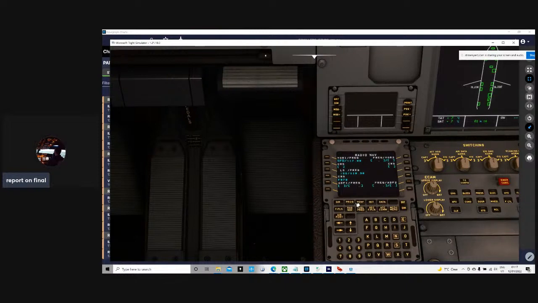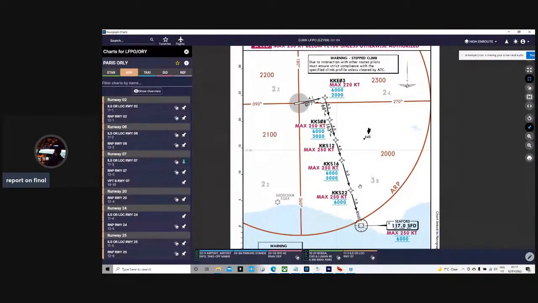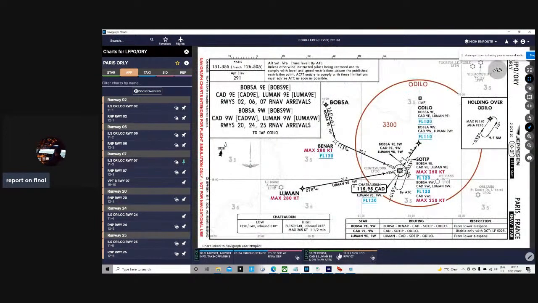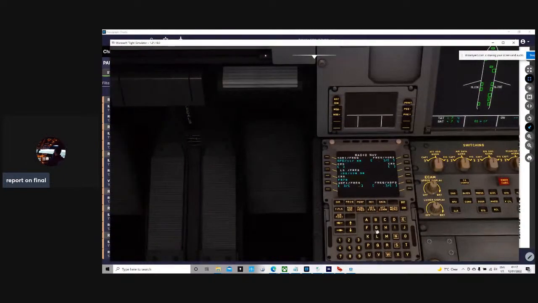And so do we want one for Orly? Okay, we're going to go Bobsa, which is radial 293 from CAD. Okay, CAD. What radial was that?